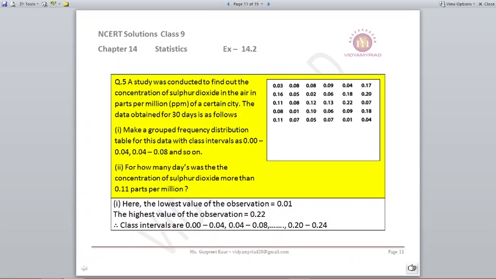So this is our class interval. From the information in the table in the question, we need to understand which will be my lowest class interval and which will be my last class interval. How will we come to know? Based upon the lowest number and the highest number. Sometimes the question does not tell you how to make the class interval. In the questions above, we have seen that they already told us how to start the class interval. Sometimes it is not told. So if it is not told, you should know your lowest number, and based on that we can make equal class intervals.